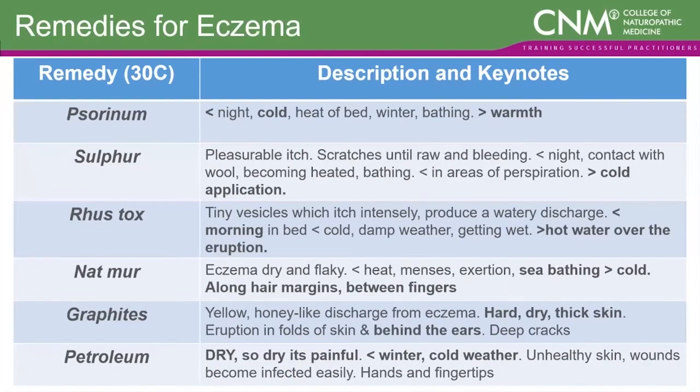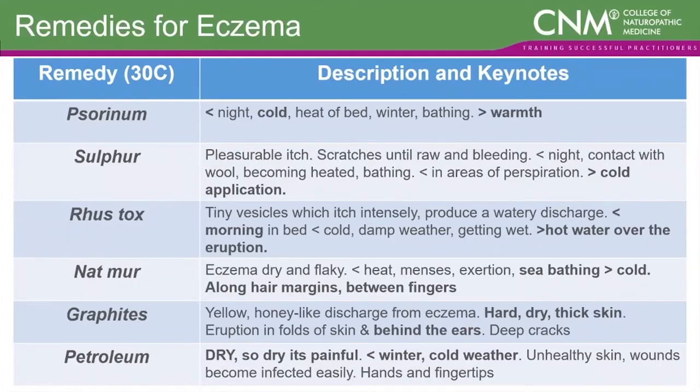All right, the next one for eczema is Rhus tox. Now, Rhus tox is poison ivy. So if you've ever brushed up against a bit of poison ivy, you get this incredible itching and burning. And very often, if it's quite a severe contact, you get tiny fluid-filled vesicles. And interestingly, this is what Rhus tox looks like. So Rhus tox eczema eruptions often get fluid-filled vesicles that they scratch and scratch and scratch, that are very itchy. And once the vesicle pops, there's this watery, clear discharge that leaves the vesicle.